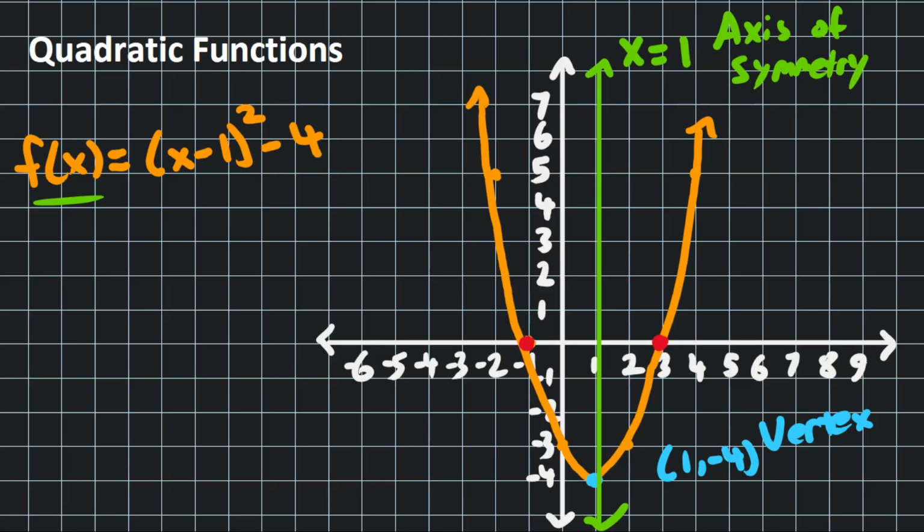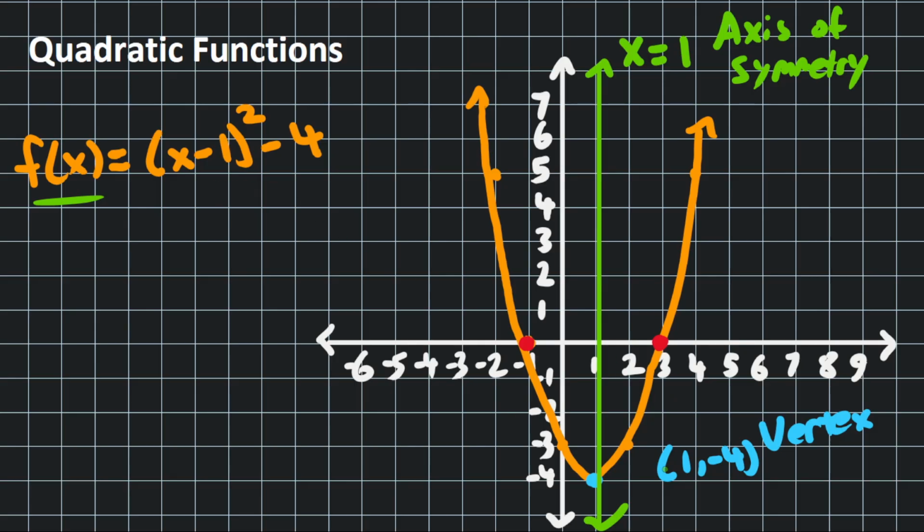What makes this line so special is that it cuts the parabola down the middle. It splits the parabola in half. As you can see, the parabola is symmetrical about this line. It is symmetrical on this side as well as on this side. And every axis of symmetry will also pass through the parabola's vertex, which is down here.